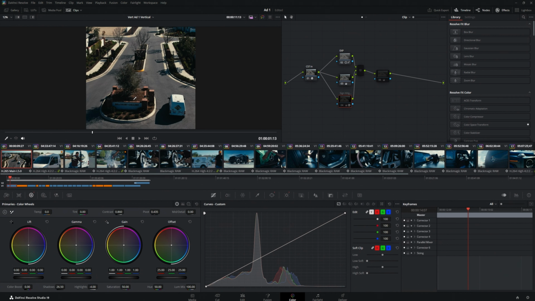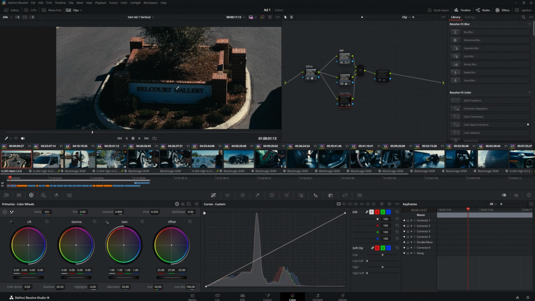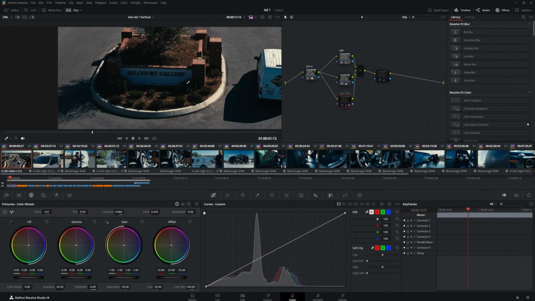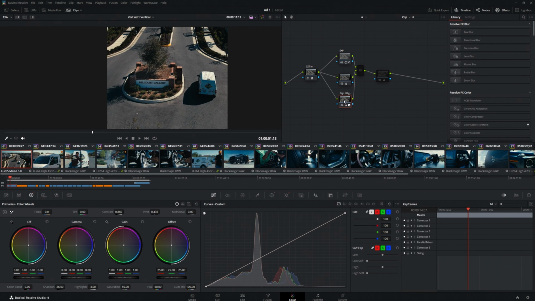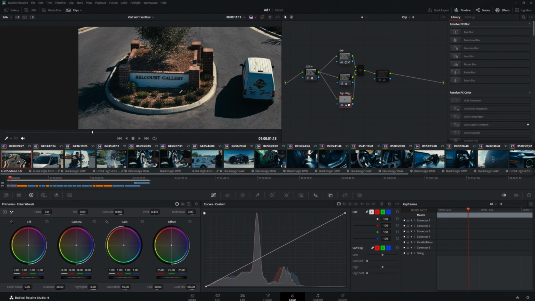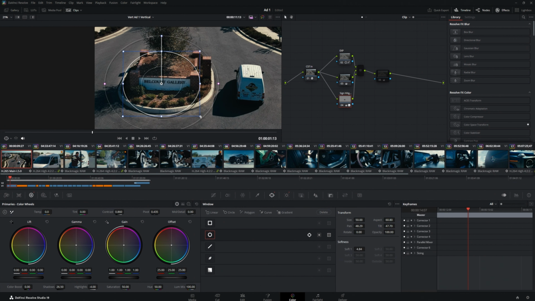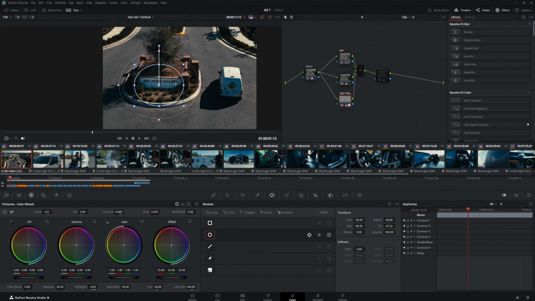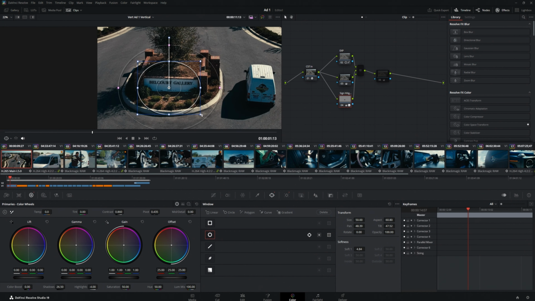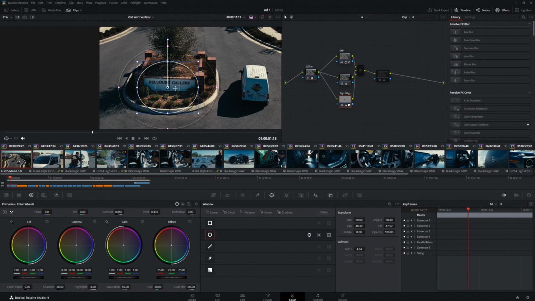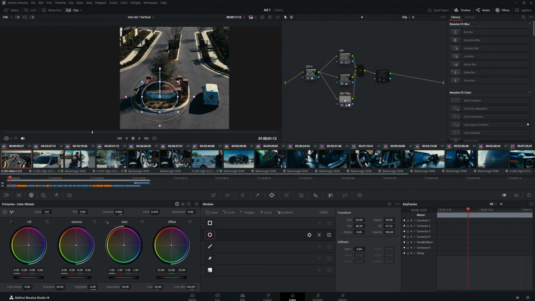And then of course the sign was a little bit too dark for my taste. I feel like you could barely see what that even said. And I simply used a power window to lighten it. It's not the best looking power window. I'm pretty sure I could have dropped it a little bit lower, or the size, and it maybe wouldn't have looked as weird, but yeah, you get this cool little lit up sign.